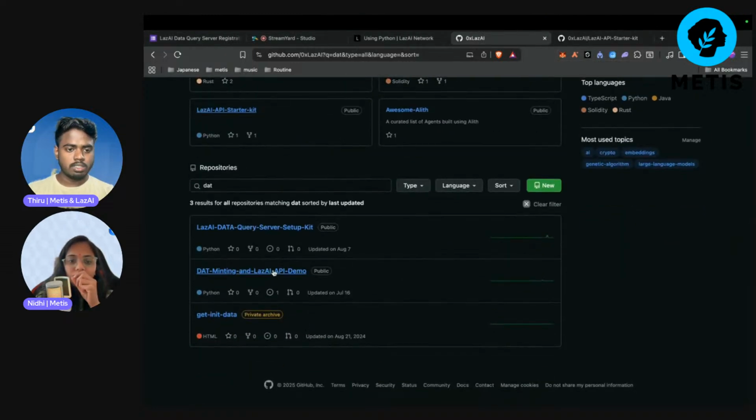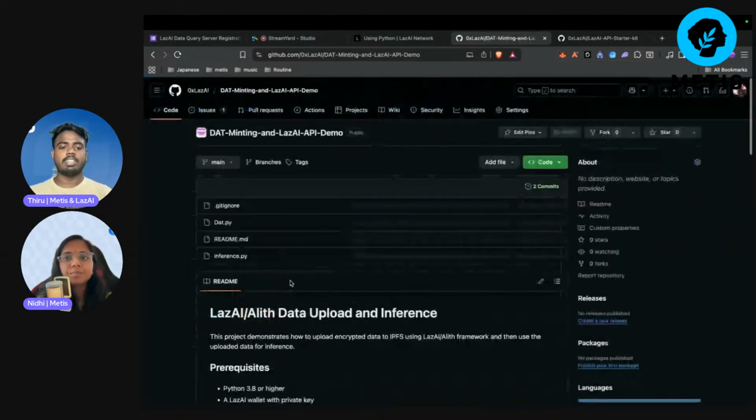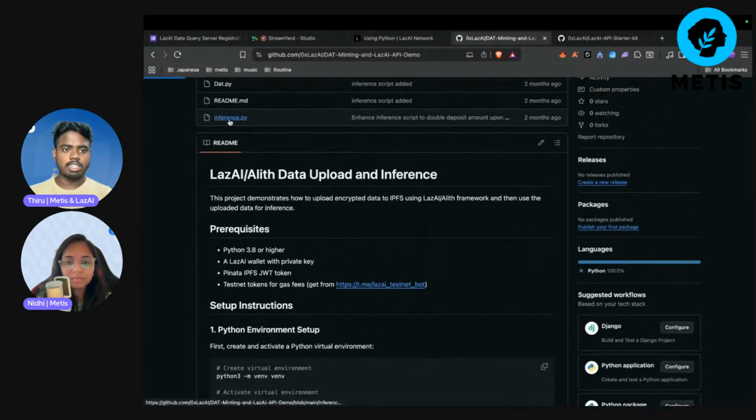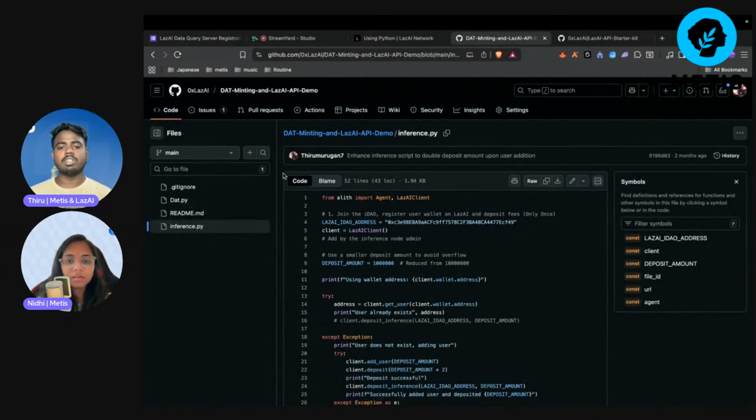In the DAT minting and LazAI API demo, once the DAT is minted, you can also see the inference.py. This is a script for directly using the inference query, which is hosted somewhere else. For example, this particular address is hosted in a remote TEE using Phala Cloud, so I can use it without my local inference server.